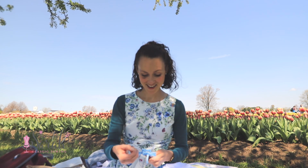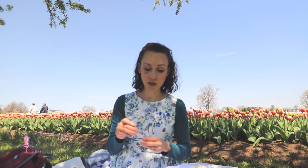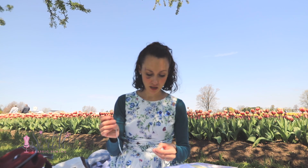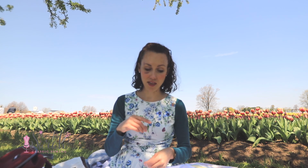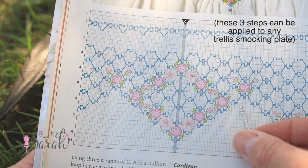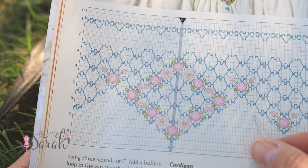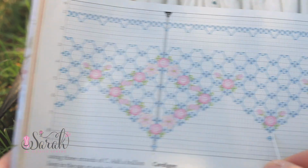What I'm going to do is find the center front of my garment, and that's where I'm going to start the trellis. I'm going to start the bottom of that trellis, the bottom stitch, and then go over, and then go all the way up, counting however many. Let's see, we've got 1, 2, 3, 4, 5, 6, 7 groups, like 7 little bottoms going up. And then we'll come down 1, 2, 3, 4. That's how I start this trellis, and that gives me the base.